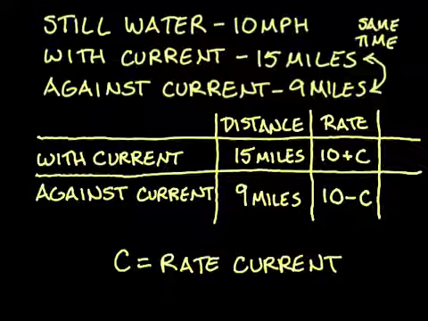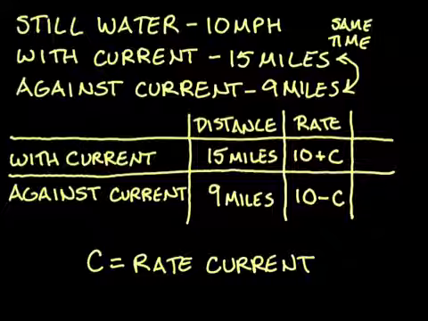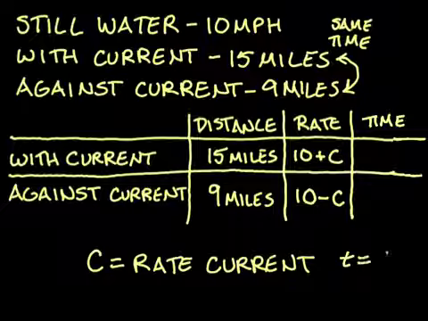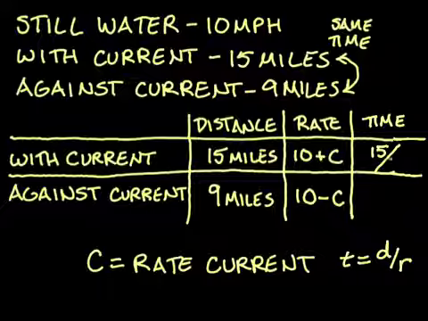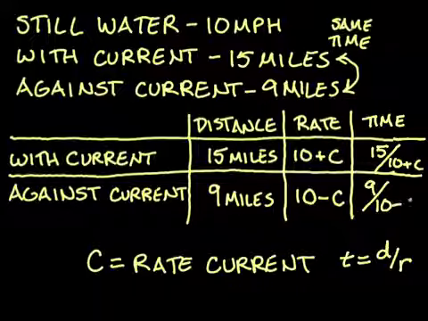Now the last thing we need here, and I've run out of a bit of room, so let me pan over one more time here, get a bit more room on the screen. The last thing that we need here is the time. Because we know that he can do both of these distances in the same time, we're going to need this part. And we're going to use a formula to help us figure this out. That's a basic rate formula that tells us that time, T, is going to be equal to distance divided by rate. So the time that he's traveling these 15 miles with the current gives us the expression 15, his distance divided by the rate, 10 plus C. Against the current, he's going 9 miles with a rate of 10 minus C.